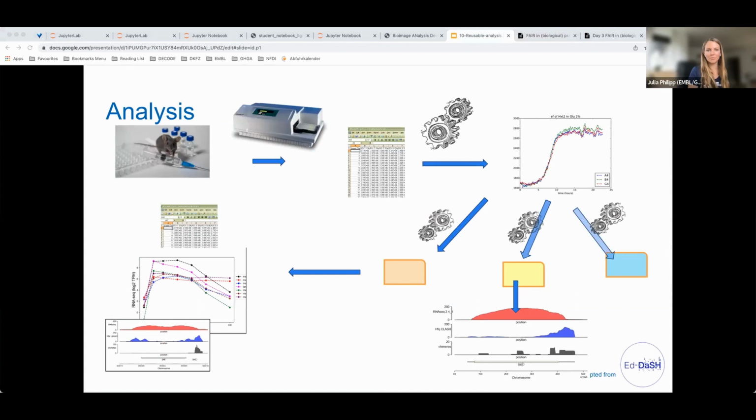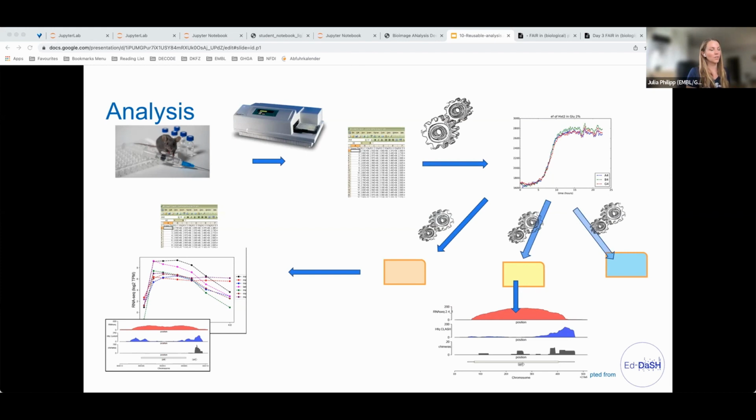I probably will be preaching to the choir when I tell you that data analysis and research are a very iterative process. We're used to collecting data, preliminarily analyzing it, and then that will inform our next steps in experiments, or we will modify our experiments and then collect more data and analyze it again. That iterative process requires us to analyze data over and over again and potentially only make slight alterations. So we could very easily rely on previously written data analysis that we have produced.